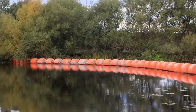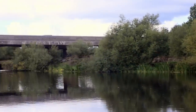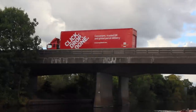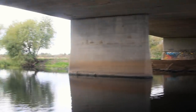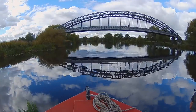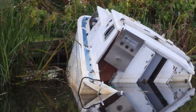There's the weir. Really not much current today. Just beyond that, the M1 motorway. Glad I'm not up there. I must admit, I've been totally amazed at the size of the river here. I mean, it's 95 miles from the mouth at Trent Falls to Trent Lock. I was expecting something about a quarter of this size.